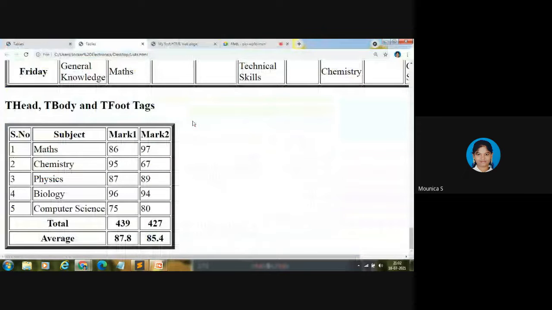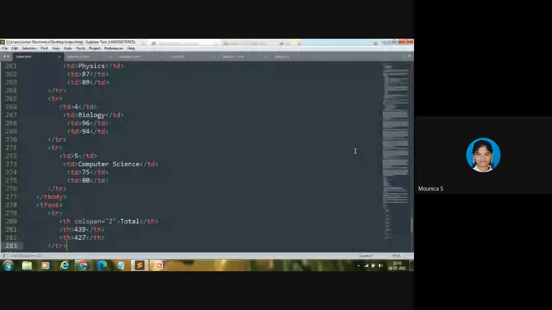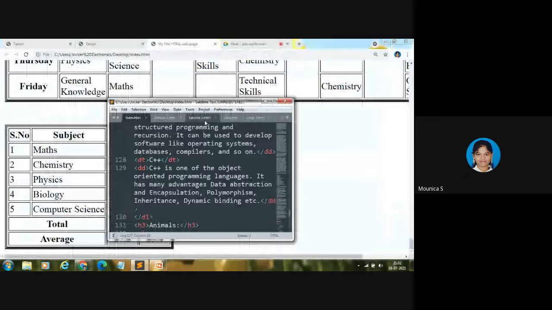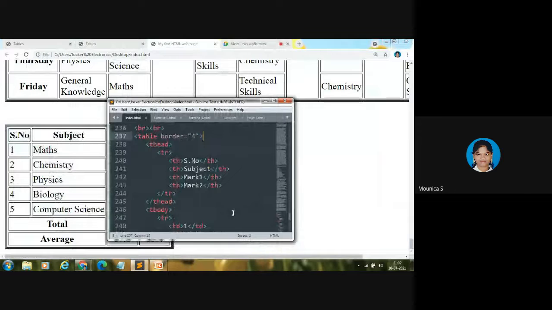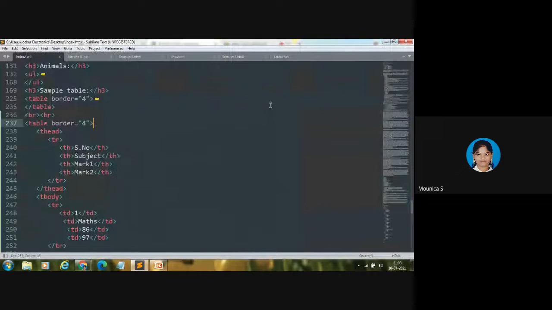The first deprecated attribute is border. Why are we using border? We are using border to style the table, to draw some lines there. For that purpose only we are using the border attribute. The border attribute is not needed to code the content of the table. It is required for the look and feel of the table.